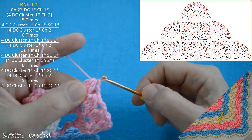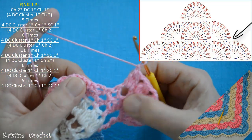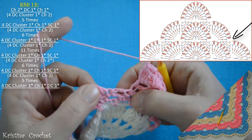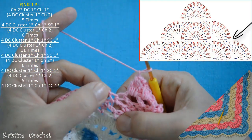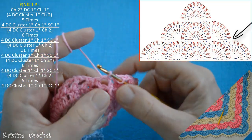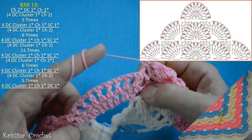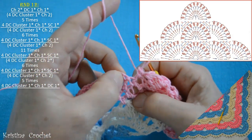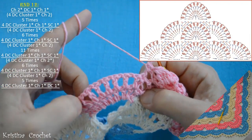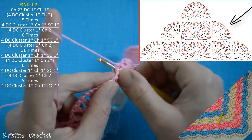Pull through all 5 loops, do chain 1, now go into this chain 2 space, and do one single crochet. In the next section, we have 7 chain 1 spaces. Into each chain 1 space, we do one cluster stitch.